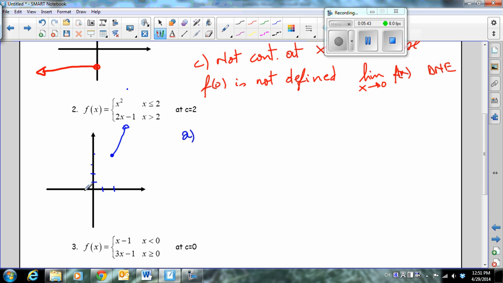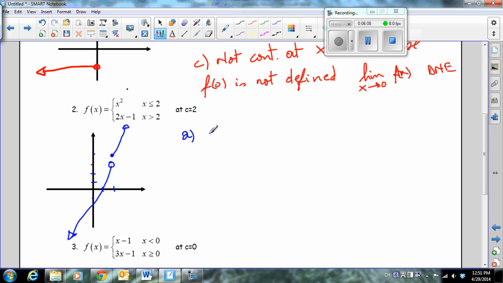That's my portion of the quadratic. 2x minus 1. At x equals 2, if I plug in 2 here, I get 2 times 2, which is 4, minus 1, I get 3, meaning somewhere here. And the slope is 2. So at x equals 0, I'm at -1, it's going to give me something like this. And it's a line. In other words, I can tell already on the graph that it's not continuous.